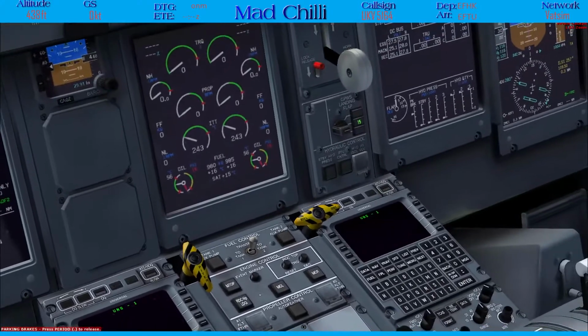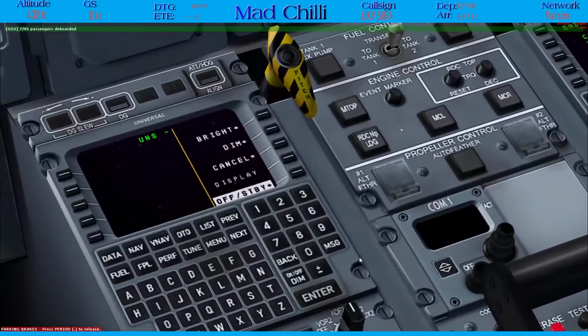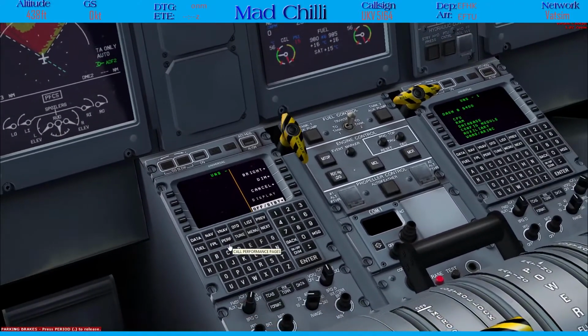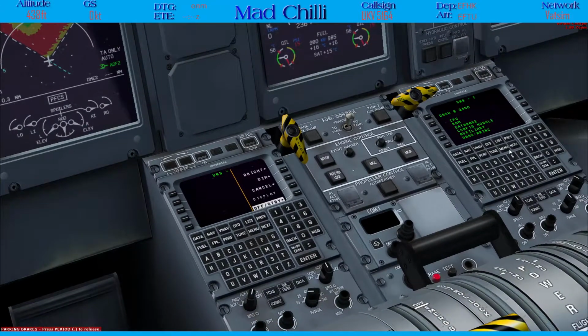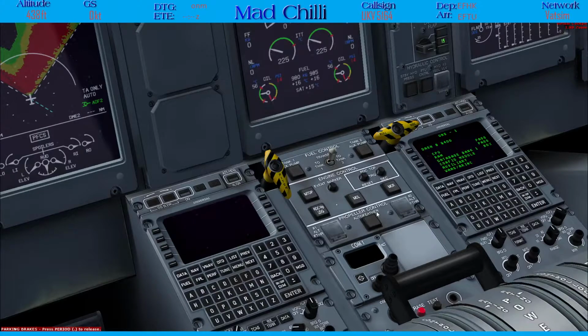Right, thank you for a wonderful flight. Doesn't appear they want to restart. Oh, there we go. Oh dear. Right, off. Thank you for a wonderful flight. And then we'll fire it back up and let it get on with it. It just has to run through all its tests basically, but I'm hoping that resets it.